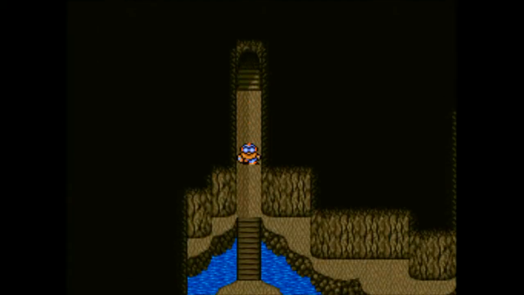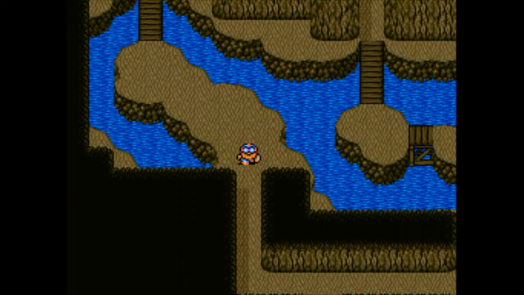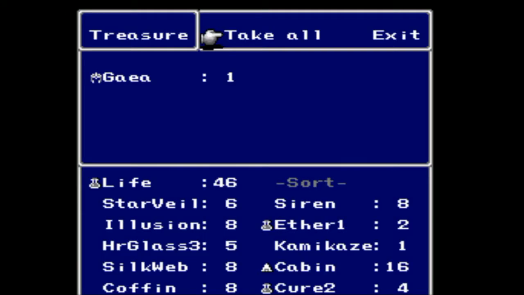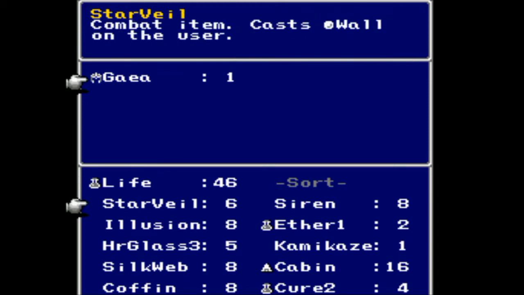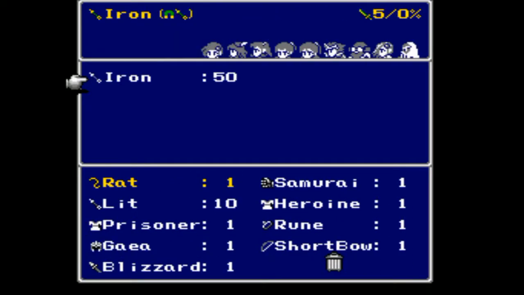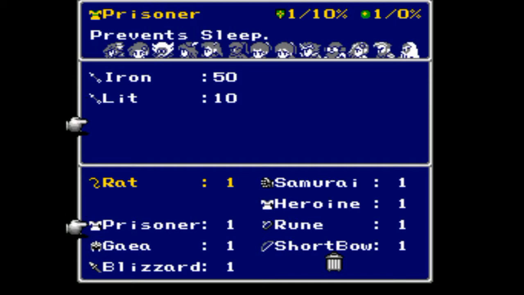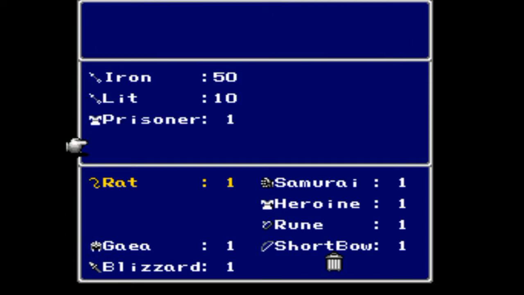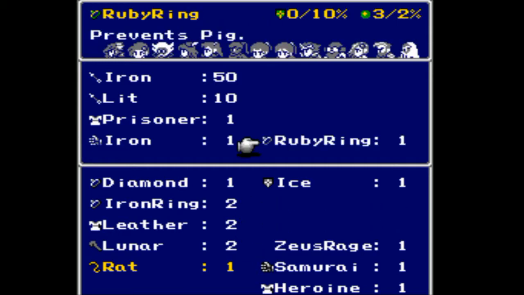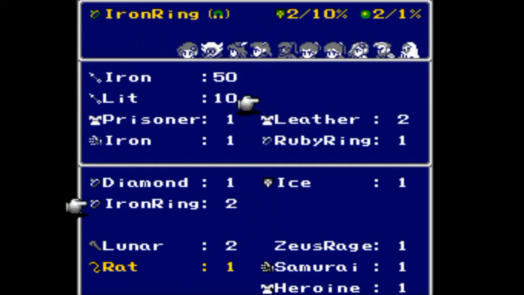I think Blizzard Spear's better than Fire Spear. We'll check. Crap. I was not paying attention there. Well, let's get rid of Iron Arrows, Lit Arrows, Prisoner, Garb, Iron, Ruby, Leather, Iron.